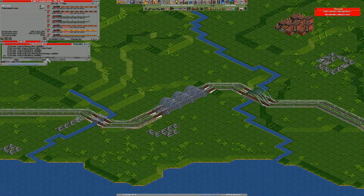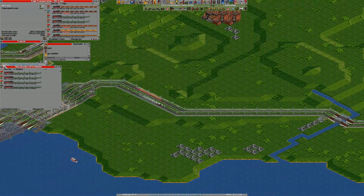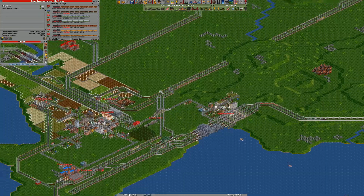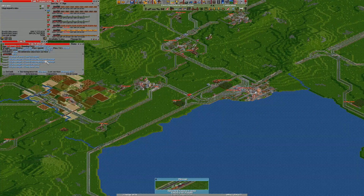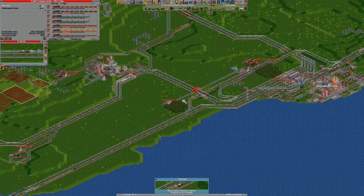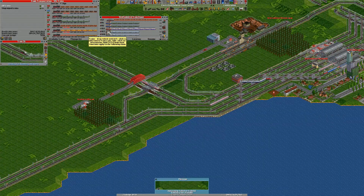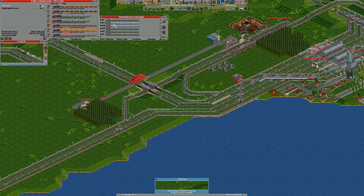But yes, okay. So how many trains do we have running on this line? 4, and that feels woefully... No, don't stop. I clicked on the wrong thing. You should read my mind and know when to not accept my clicking. So we've got 4, and that seems woefully inadequate by how crowded the train is. It's full. So what we're going to do is just find... How many do we have up here? 1, 2, 3, 4, 5, 6, 7. Excellent. We'll send those 7 down.